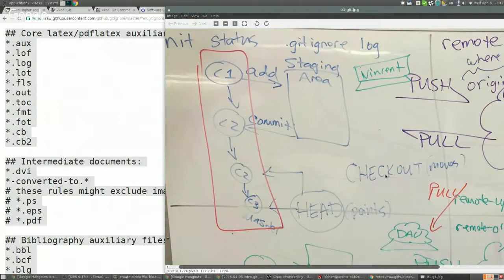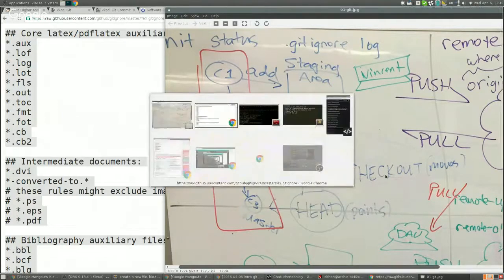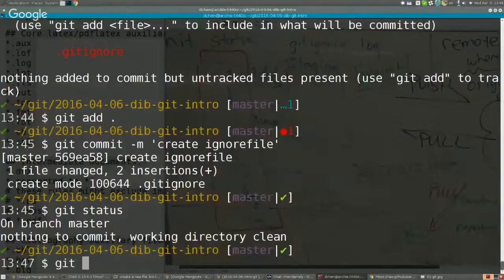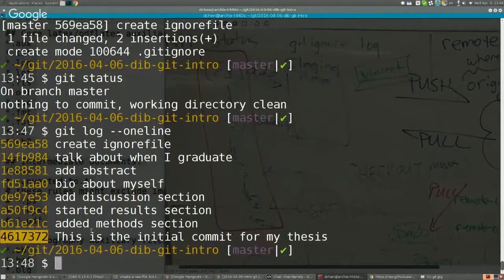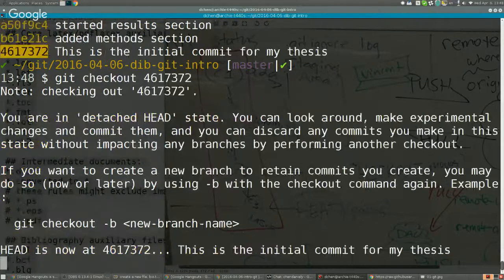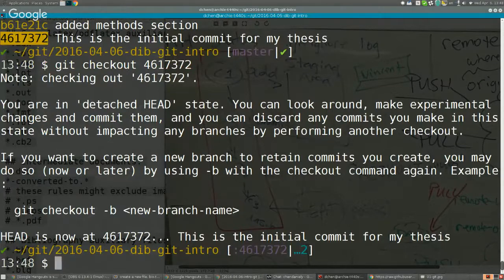And you can use checkout to kind of just go to a magical place. If you, for example, type, this is going to be something that people might do by accident, is you're going to, for example, oh, I want to just look, instead of typing git diff or something, you end up checking out, instead of the thesis.txt, which is just reverting the text in this file to that version, you just type in the hash. You're going to have this giant output, and it's going to say something really scary, and it's going to say, hey, you're in a detached head state.